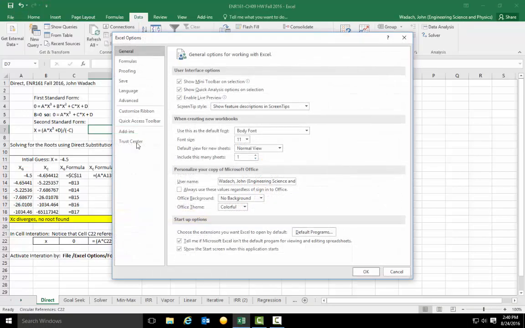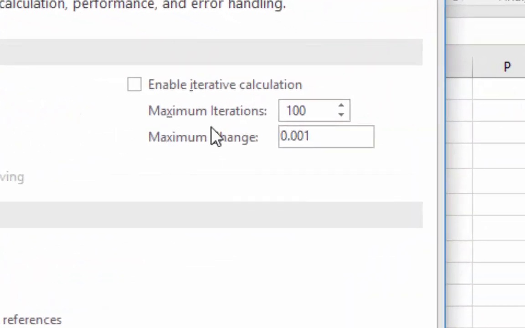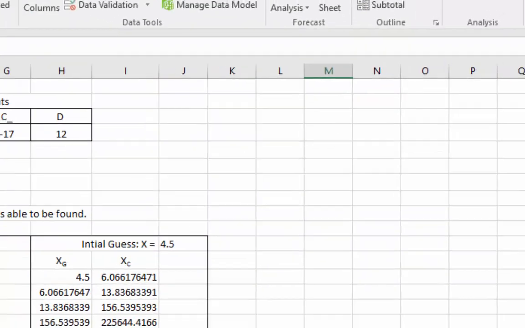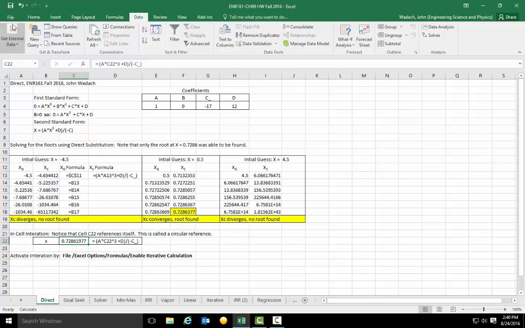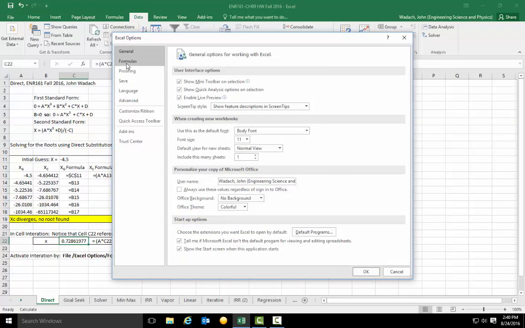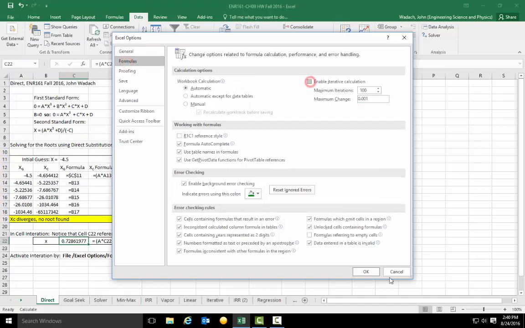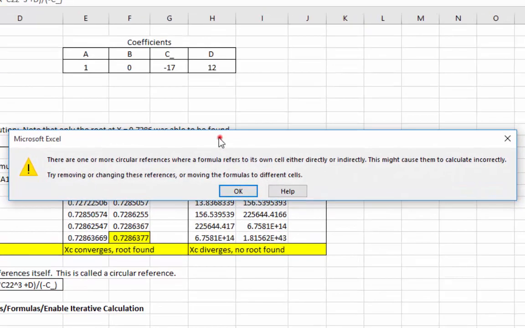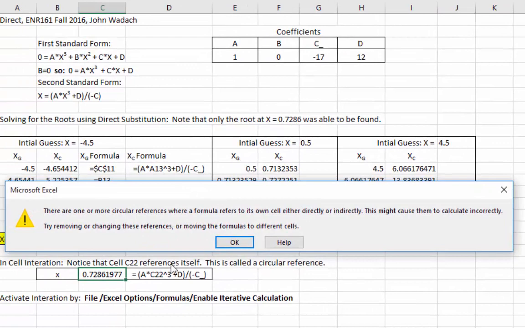I'm going to go to Options. I'm going to go to Formulas. Enable Iterative Calculation. Usually when this is off, I get a message if I try to put this formula in.